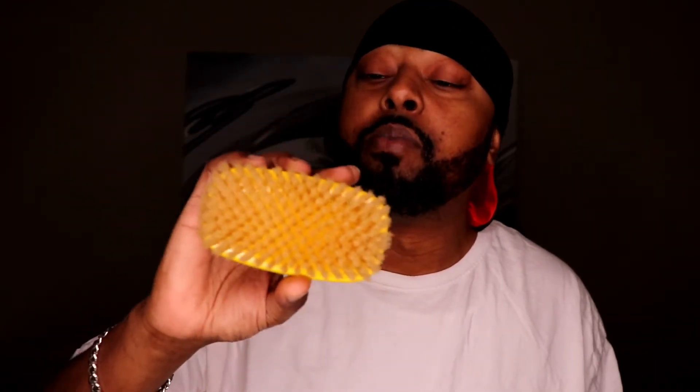I said okay, if they got 11 rows, what do they got outside of that? How can we do it bigger and better than that? So I stumbled across a 13-row palm brush — it is a softy. This bad boy is going to come in handy more after you already did your styling, when you just want to go in and polish your joint, keep it nice and fresh throughout the day. This is a blonde bristle softy, man — 13 rows.